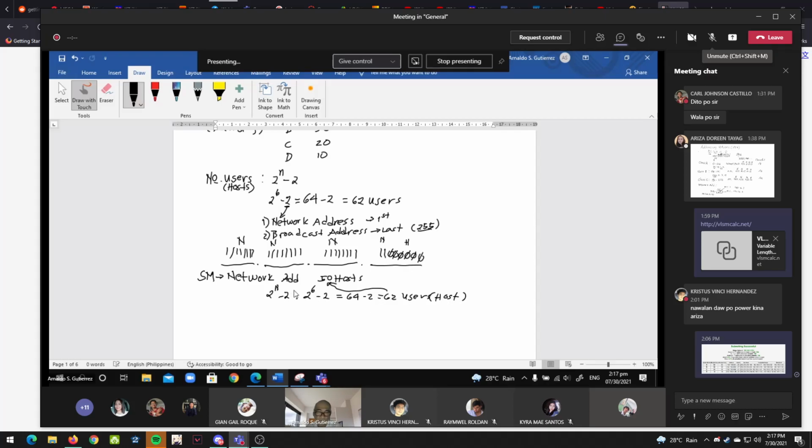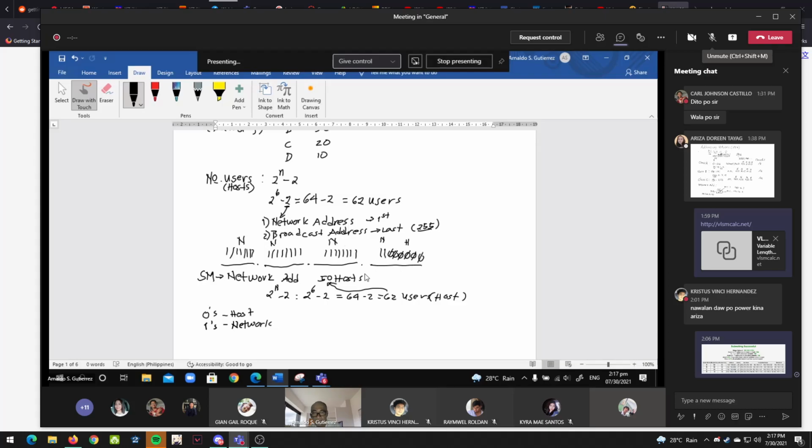Now, sa subnet mask natin, hindi ba yung mga zeros, ang sabi natin, the zeros are for the host, tapos yung may mga ones, these are for the network. Hindi pwedeng magbaliktad. Basta't yung mga zeros natin, allocated sa host, yung mga ones naman sa network.